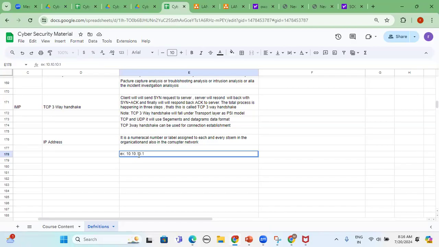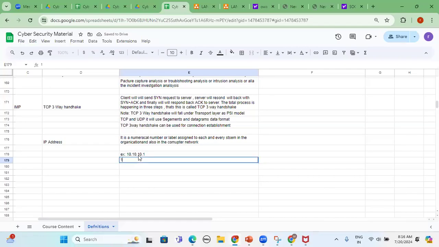So once again, the in-depth analysis of what is class A, class B, class C, class D, and class E, and what is private IP address versus public IP address, that we can discuss as part of the classification of IP addresses. We have a separate topic for it, and there I will discuss the in-depth analysis. So this one is a private IP address range in class A.